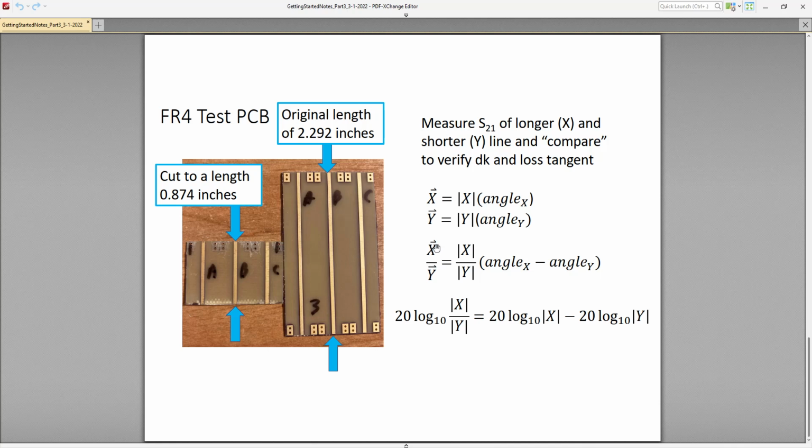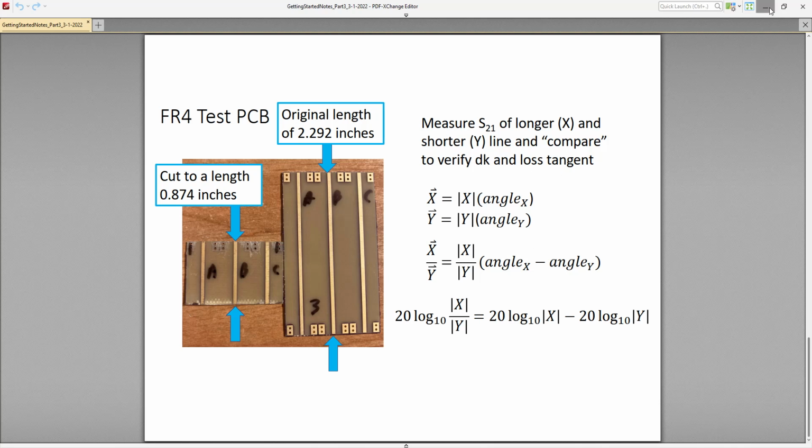If we just take S21 of the longer divided by S21 of the shorter, you'll get the ratio of the amplitudes and the difference of the angles. So all we have to do is divide these two and plot the angle, and that'll show you the difference of the angle. That gives us the phase difference. If we take 20 log 10 of that ratio, the insertion loss, it's the difference in attenuation in dB of the longer one minus the shorter one. So it does achieve the difference in dB. This is the math that we're going to apply to look at our comparison between the two.